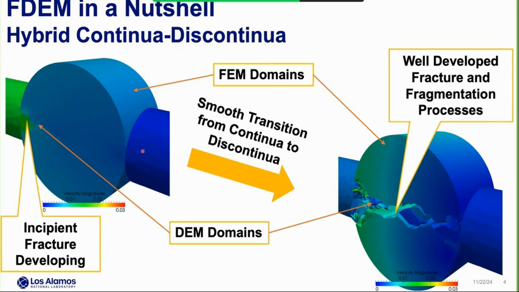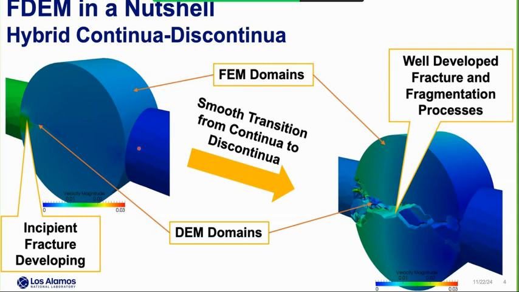And in FDEM, we use the finite element method to simulate it. Once we detect a fracture or damage in the rock sample, then we dynamically insert the fracture into our system, and then some algorithms that were originally developed in the discrete element method are used to handle contact, fracture and fragmentation. So from this example, we can see that in order to simulate this problem, we need to use some algorithms developed from both the finite element side and discrete element side. That's why we call this method the combined finite discrete element method.